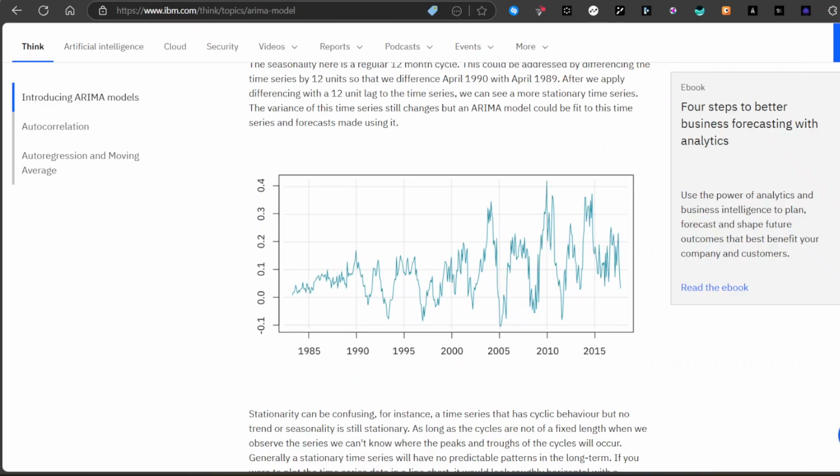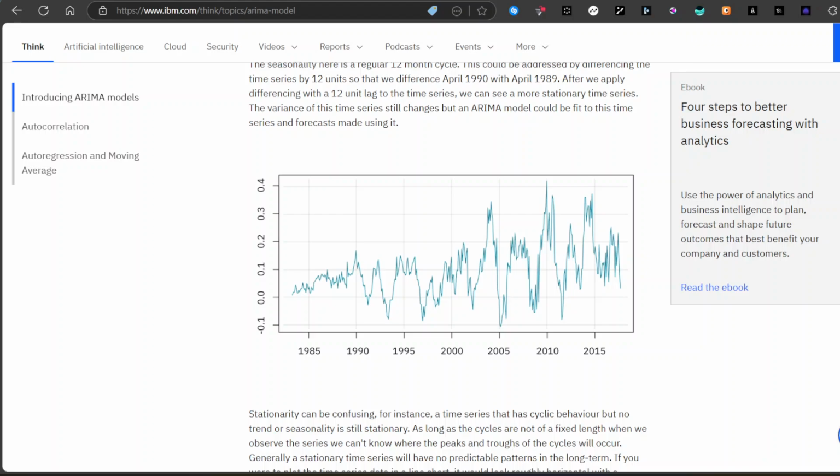Now, these patterns are crucial for identifying market trends that might not be immediately visible through conventional chart analysis. Now, the key is to determine the appropriate number of past observations or lags to include in the model. Too few lags may oversimplify the model, while too many can complicate it unnecessarily.